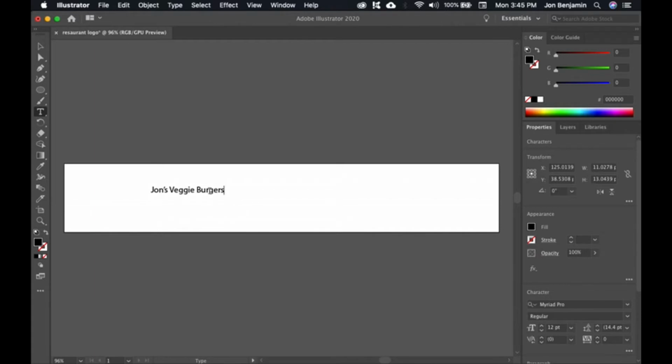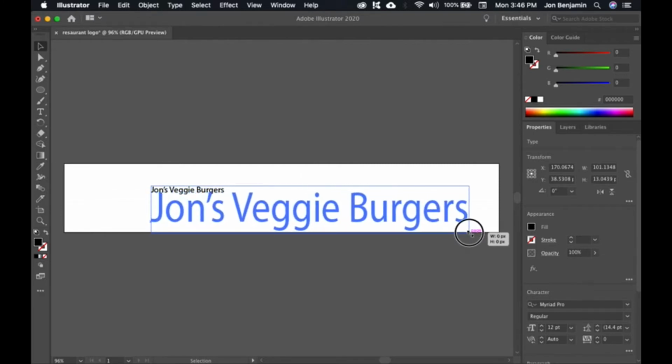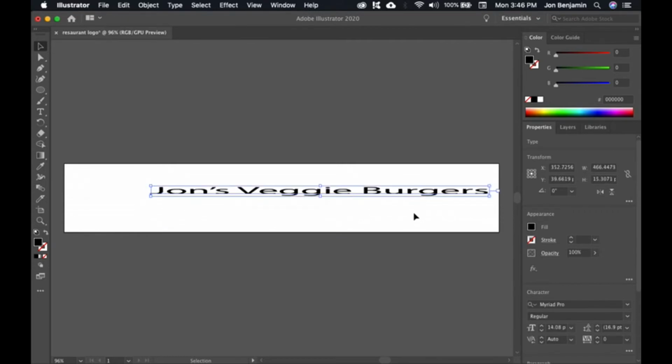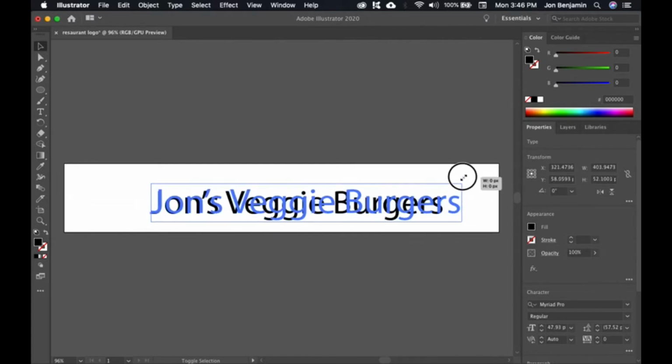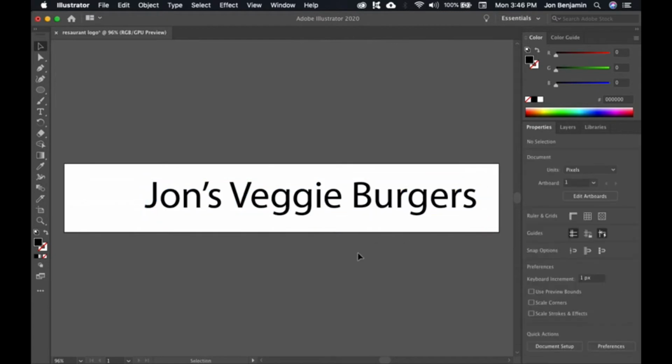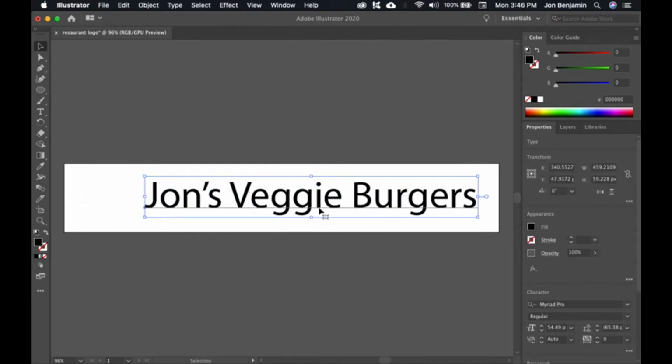All right. Now let's say you want to change the size of this. There's a couple of ways to do that. I'm going to show you probably the easier way. You come up here to your selection tool, and you click on that black tool there. And then you're no longer typing. You're manipulating a graphic. And so here we have these corners. Now if I just drag it out, I'll make it bigger, but unfortunately you can squash and stretch it, so you don't want to do that. That ruins the integrity of the type. So you grab the corner like so, hold the shift key down, then click and drag, and that way it maintains its proportions. So we have John's Veggie Burgers. I don't like that typeface, so let's go ahead and change it.